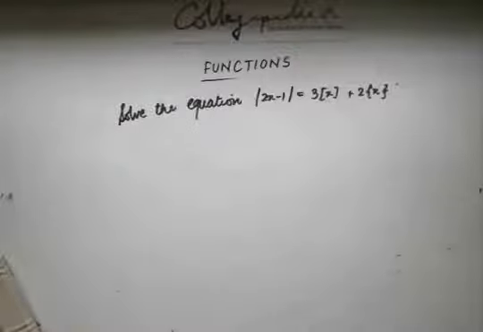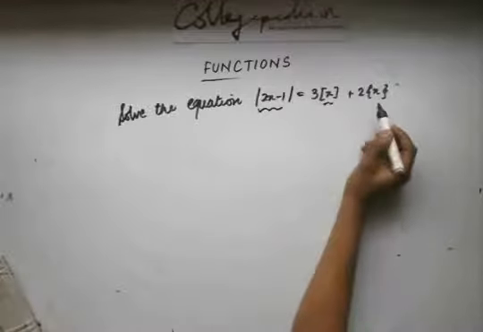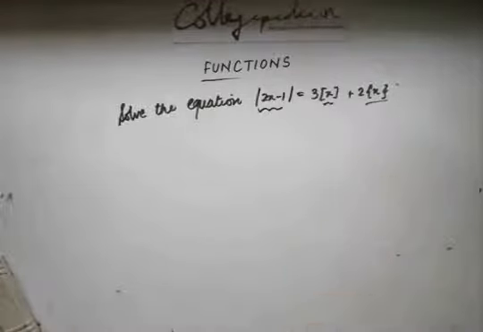To solve this question, you need to have knowledge about the absolute value function, the greatest integer function and the fractional part. While we were studying inequalities, we had studied the absolute value function. There we had seen that to solve questions related to the absolute value function, we need to take cases, where the first case is when the expression inside the absolute value is positive, and the second case is when it is negative. So let's take the two cases.